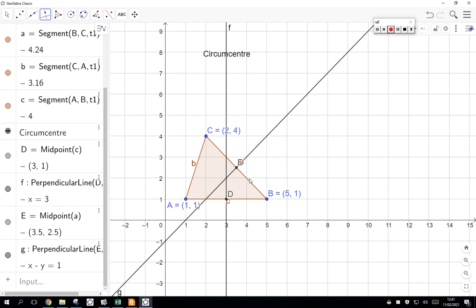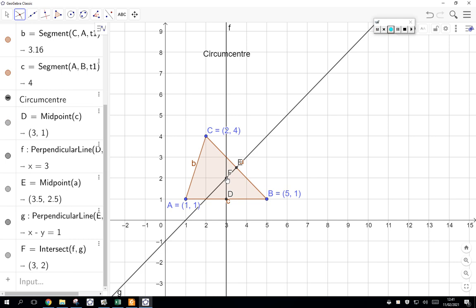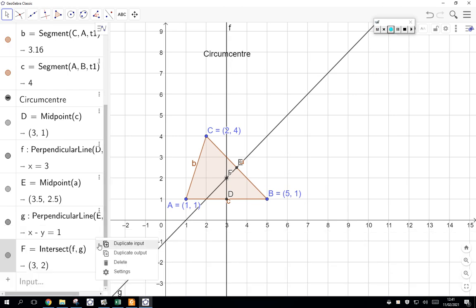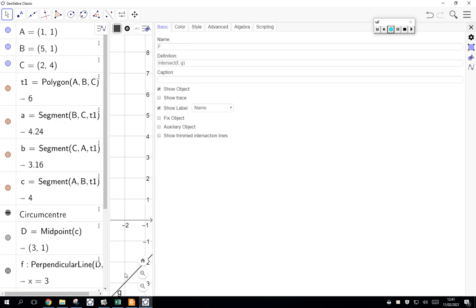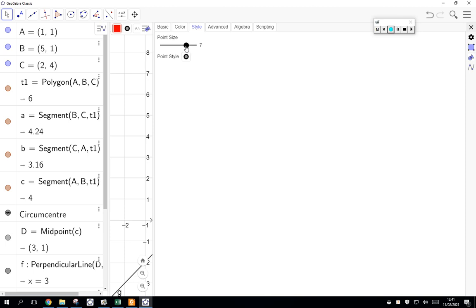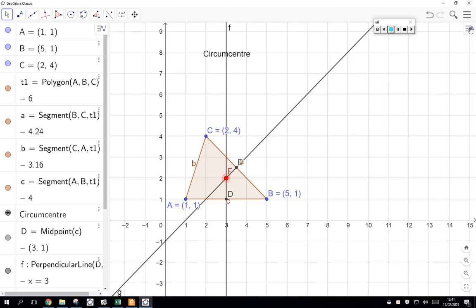And then finally, I'm going to draw a perpendicular bisector of the third side. Actually, to find the circumcenter, I've already found it. Let me actually mark it in. My circumcenter is going to be that point in there, the point F. I'm just going to put that in a different color, just so we can really see it clearly. I'm going to change its color to red, and maybe make it a little bit bigger. So that point in the middle, big F, that's the circumcenter. Okay, that's the circumcenter of the triangle.